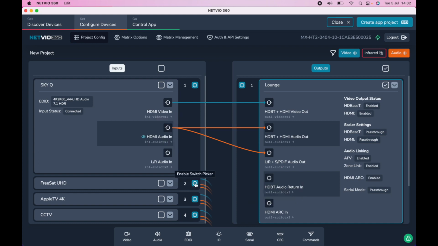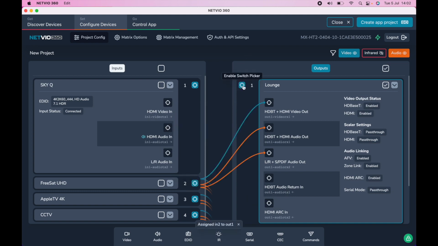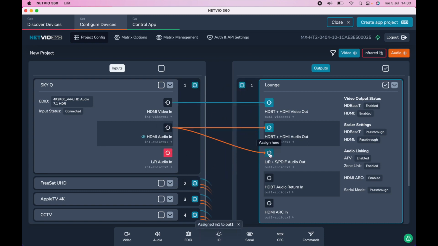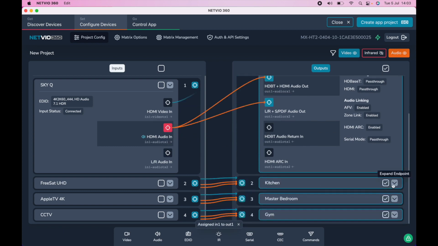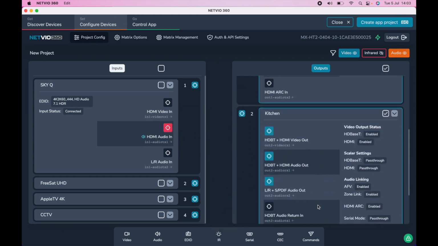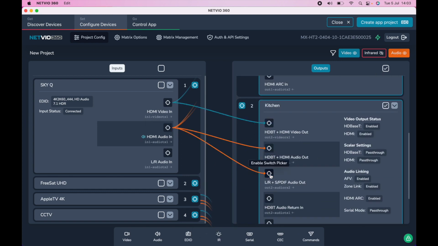Right now, in the default state, you will note that audio follows video on every switch command. We're not able to utilize the individual audio routing functionality. We must switch this on in the settings for this to be used. Even when I use the audio switch, the video follows.